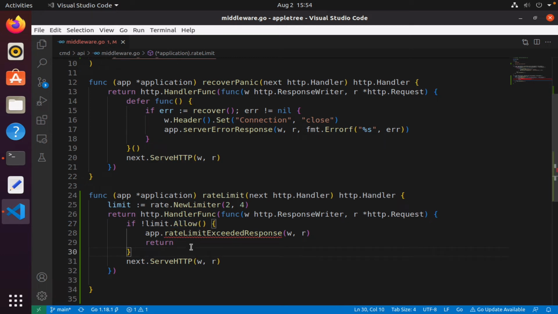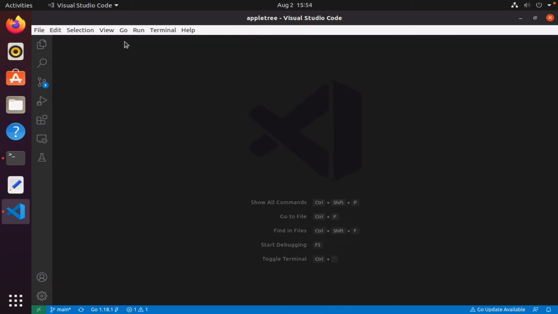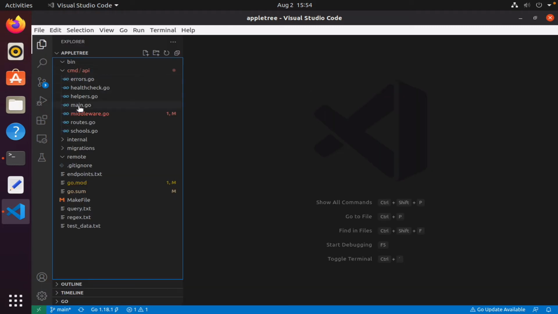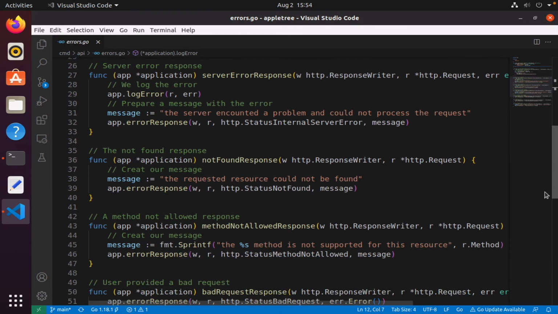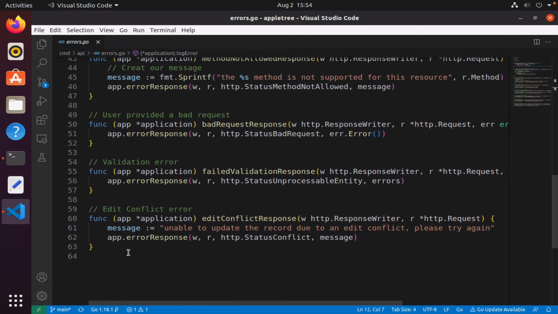Okay, so this is our middleware, and now we need to implement this rate limit exceeded response message. To do that, I'm going to open up my errors.go file. Okay, and we're going to come all the way down.